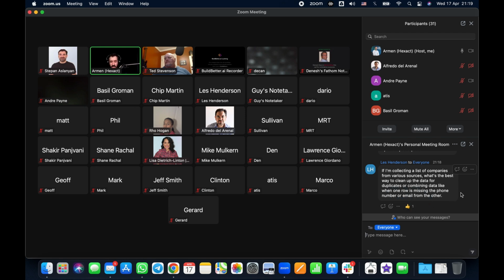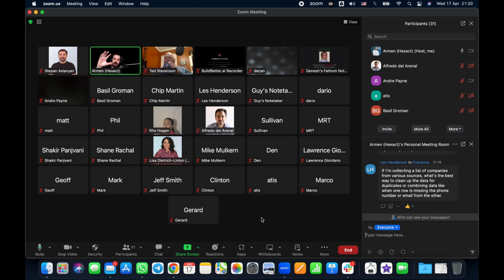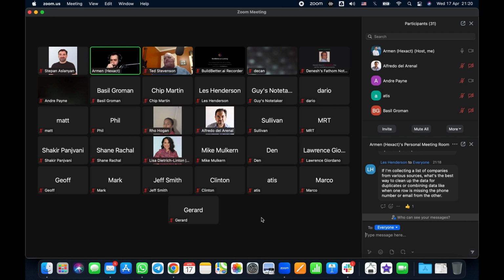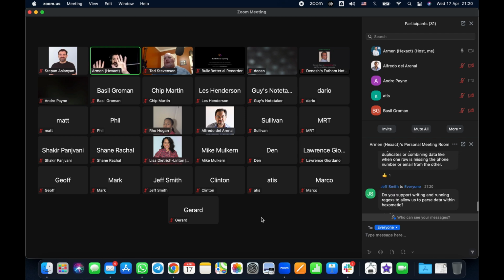So there's a couple of things that I would recommend. First of all, if you're collecting different data from various websites, each website is going to have a different structure. So in any case, you would have to at least once set up that scraping recipe and train the bot for that specific structure. Then you can rerun that same scraper over and over again on all of the subpages of that same sort of website. That's number one. So in any case, different sources are going to land in different CSVs. So you would have to combine those and then run for duplicates.